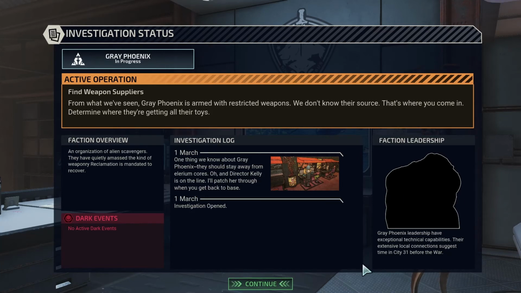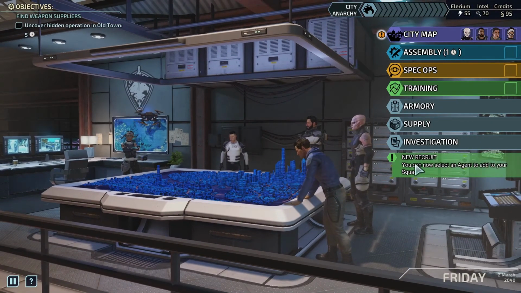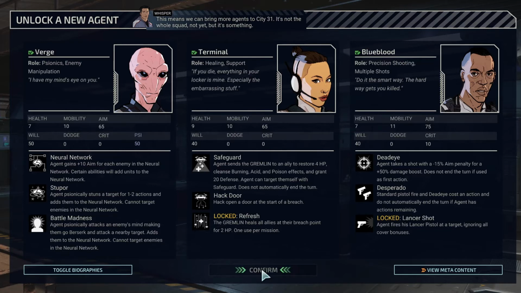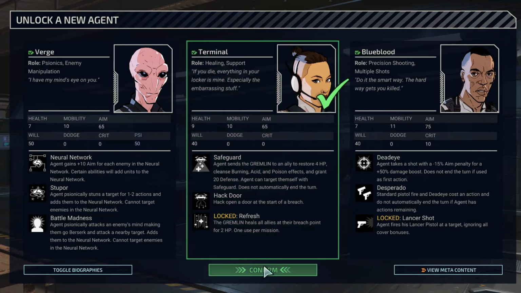Okay, so now we gotta find those weapon suppliers so that Grey Phoenix can't get their hands on anything more interesting than what they've had. We've also got a new recruit. The director convinced the city council we're too understaffed to be effective. This means we can go with more agents. We're going to bring Terminal, she's a healer. It's not the whole squad, not yet, but it's something. And this game is pretty bloody, so I think I will take the healer with us.